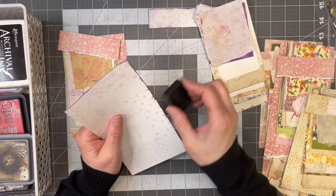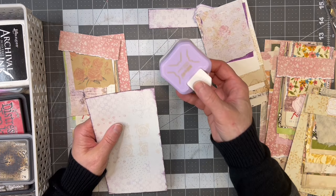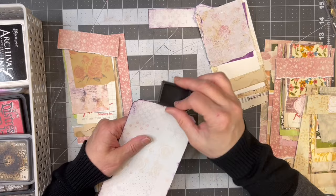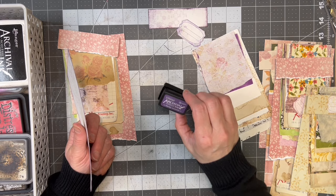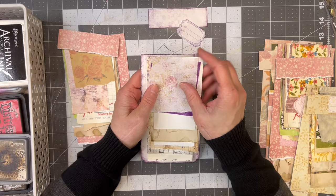And then I'm gonna do the same thing with this. I think I'm also gonna trim these corners down because I'm not gonna put those metal things on everything. Where's my little snippity snips? I think I'm gonna use this one right here. Yes. And this is the distress ink. This is not an oxide. Nope, it is just distress archival ink. My gosh, I really need to get the ones I want. So let's get this there and this there.